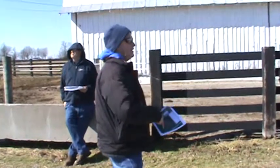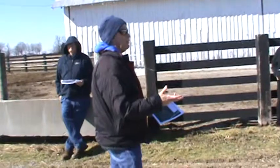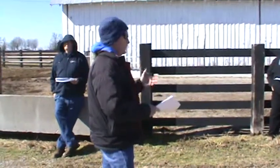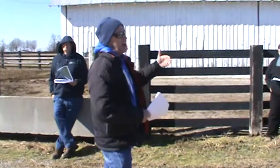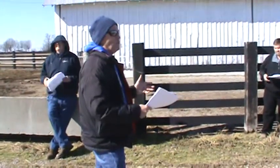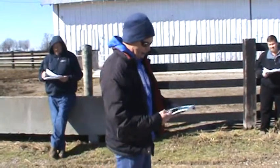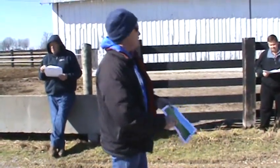If there's a creek down at the bottom of this hill, which there is, that would kind of be a problem, wouldn't it? And I think back in the day, in the 50s and 60s, as far as barn designs, Charlie was asking for barn designs, we used to design barns along creeks so that when it rained, it hauled the manure away. That was our manure hauling. But now we've got to shift. How can we make more money off that manure? So I looked at that and I was like, wow, what are we going to do with that fertility in that soil? Go to the next slide.